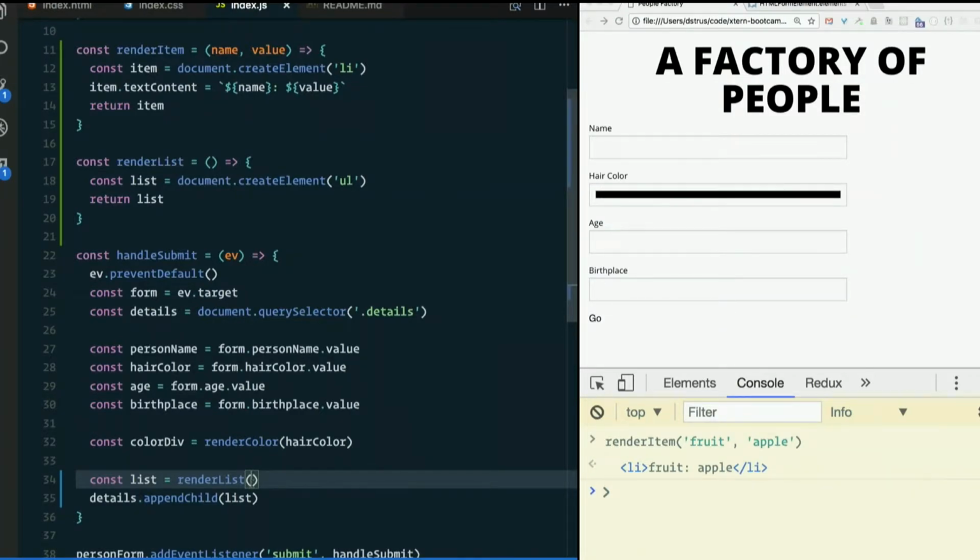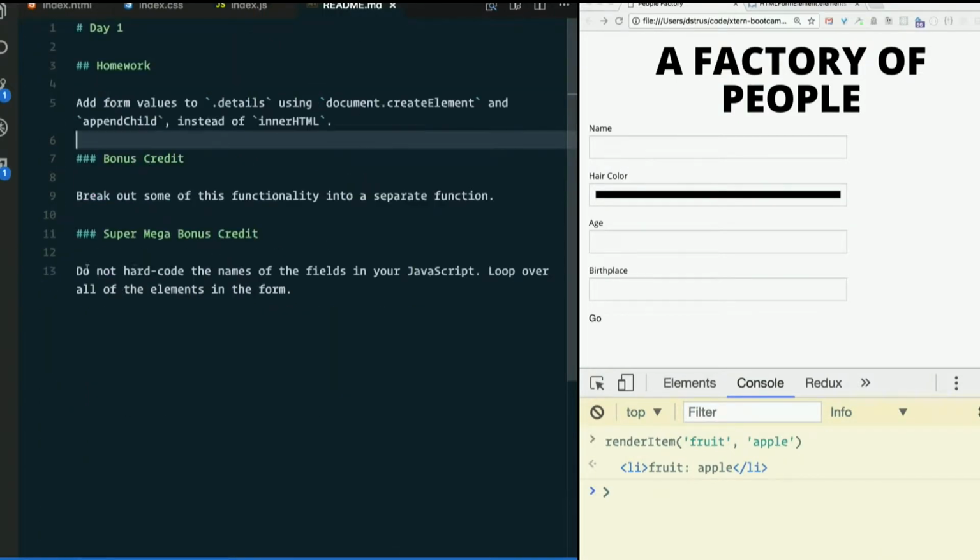Yes. What I did was I grabbed all the elements from the form and I put them in an array and looped over that array. Grab all the elements from the form, put it in an array, and loop over that array. So how did you do that? I used form.elements. Okay, cool. We're going to do that in a bit. That is our ultimate solution. That's kind of what we're getting at here. We can avoid hard coding the names of these things.